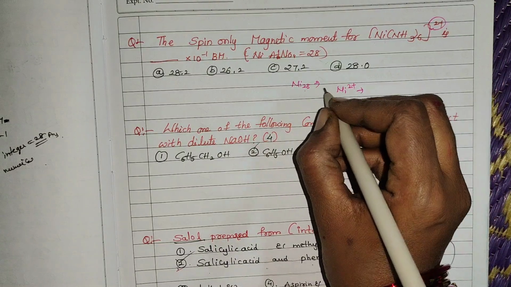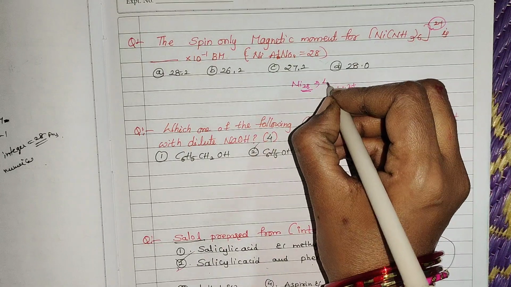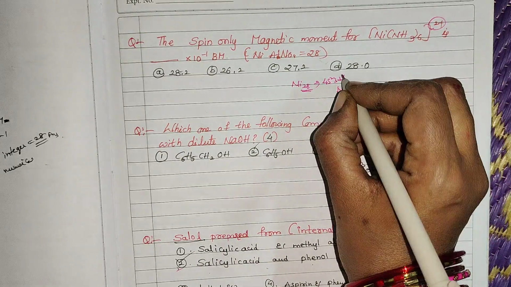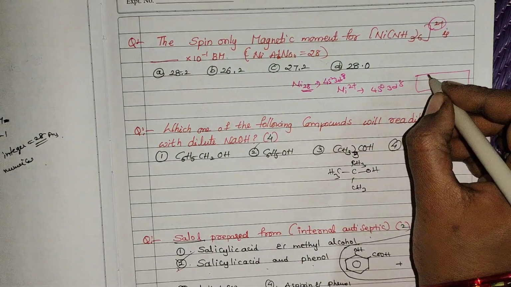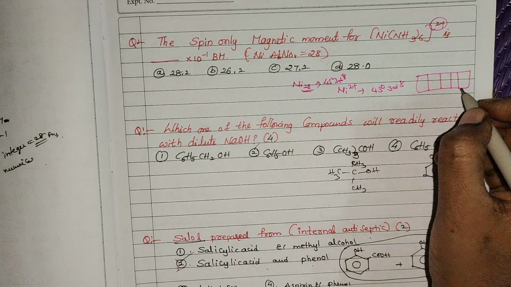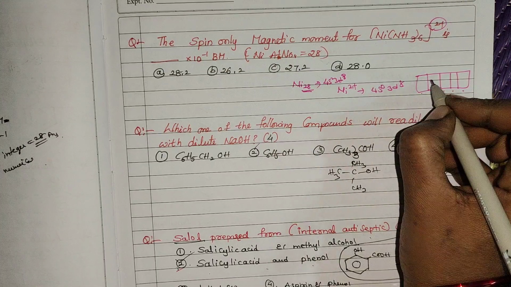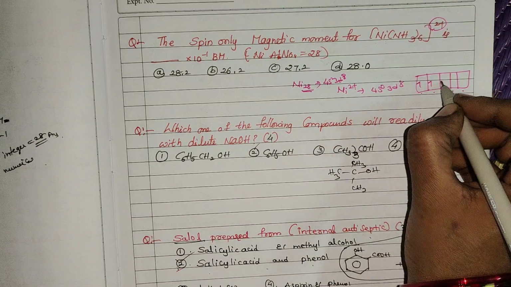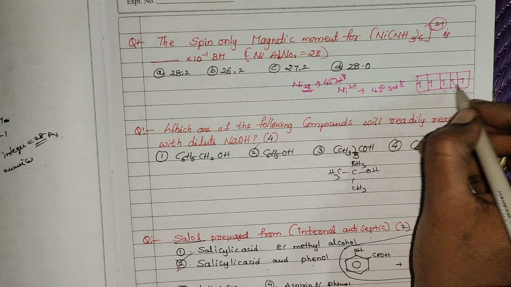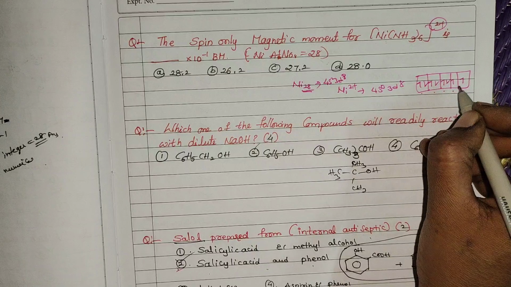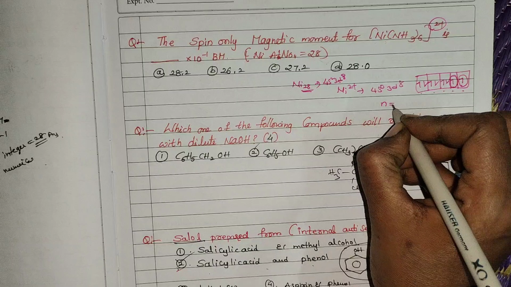Nickel 2 plus: we start from 28. 2 plus means it has already lost 2 electrons, right? Actually the configuration is 4s2 3d8, but here 4s0 3d8 will come. In the d subshell, how many orbitals, beta? 5: dxy, dyz, dzx, dx square minus y square, dz square. In this, first we have to fill the single electrons. If extra electrons are there, we have to pair up again. 5, then 6, 7, 8. How many single electrons, beta? 1 and 2. Number of single electrons, n value, how much came?